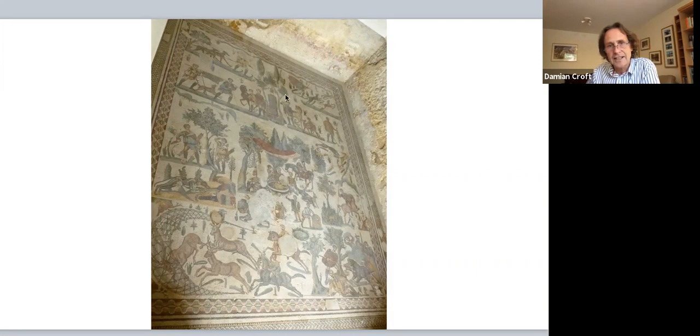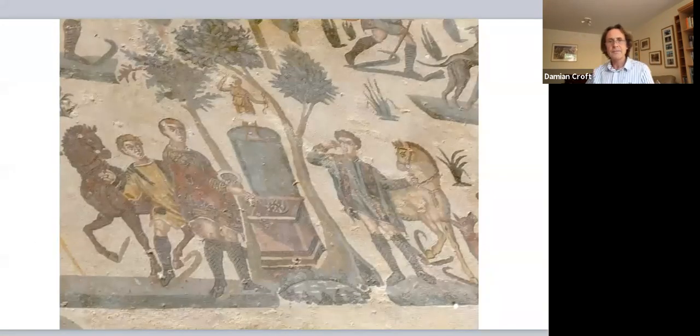Looking at a lovely detail in this corner: they've caught their prey and are cooking it — maybe a rabbit, grouse or partridge — and enjoying the barbecue. But look, the smoke is rising, and look where it goes. This goes back to what we said about the Greeks making sacrifice to the gods. The Romans did something similar — they made a thanksgiving to their god. You can see the goddess Diana with her bow and quiver of arrows: they are thanking Diana for success in their hunting.